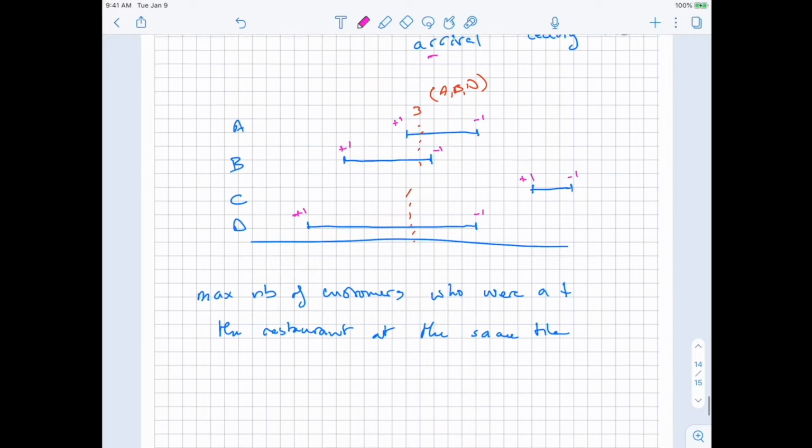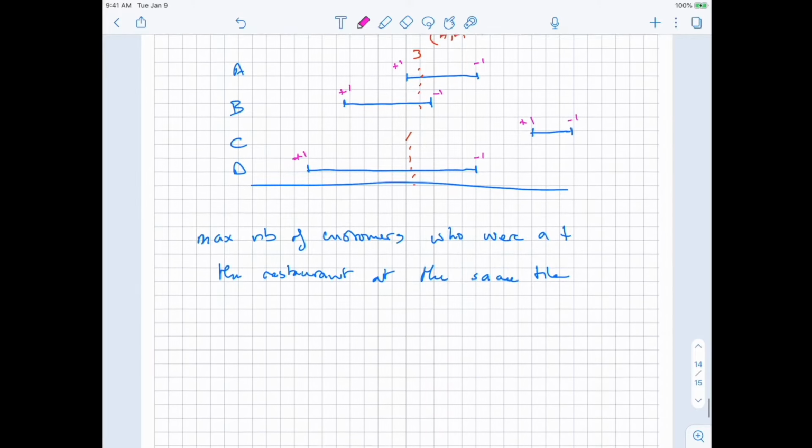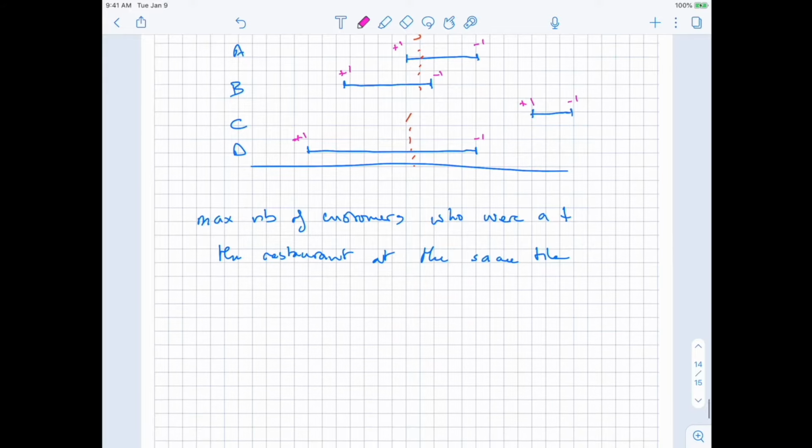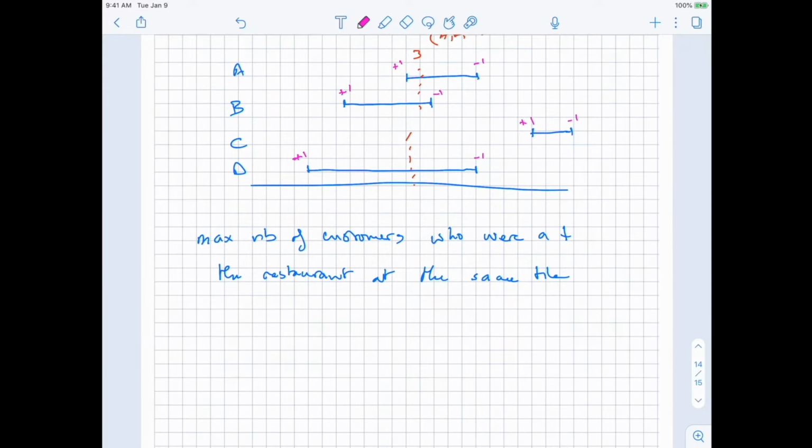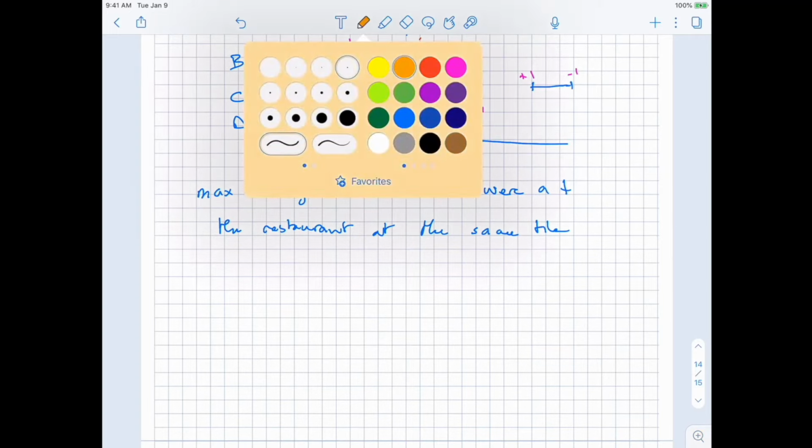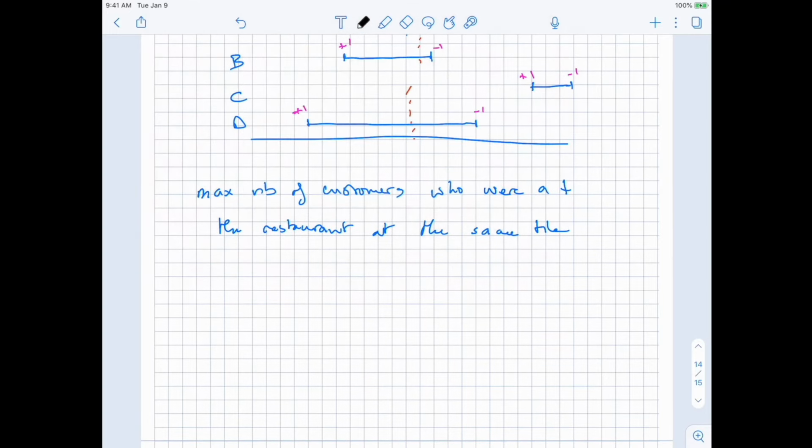So definitely the first step is recording these events, right? We need to have an event for the time and what the event is. So it would look something like this: let's say we have a list of customers that has the arrival and leaving time. That may be like, let's say, 1, 2, 3, 4, 2, 5, and you get the idea.